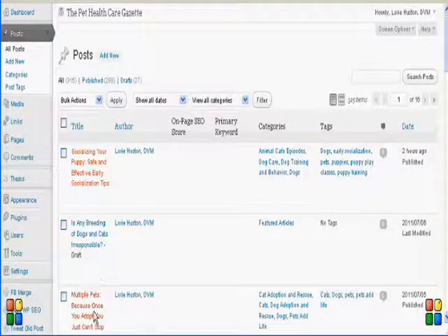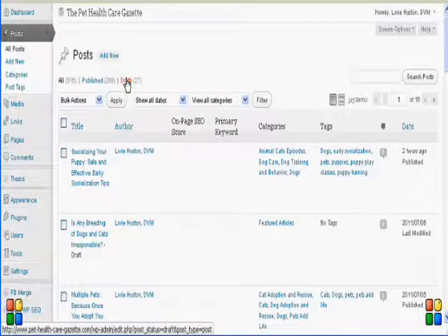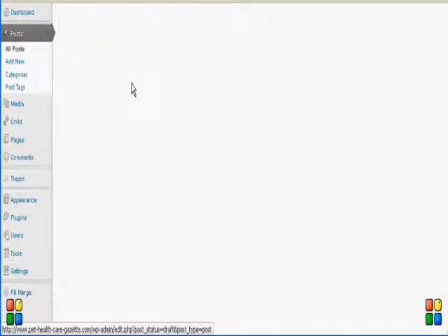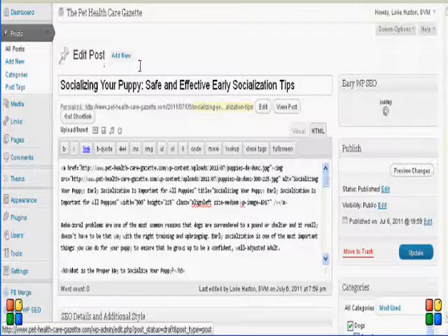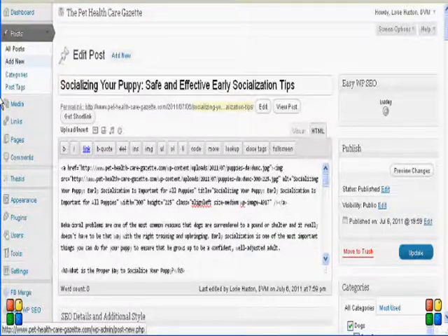There's a list of all the posts that you have pending. You can search by whether they've been published or whether they're drafts, which is kind of handy if you're looking for a specific draft that you haven't finished. You could simply go there and look for it. We've just pulled up a specific post here. You can also add a new post either by clicking here or clicking here, whatever is easiest for you.